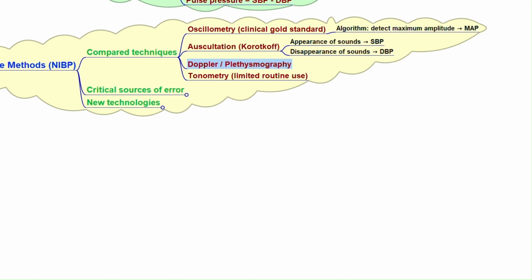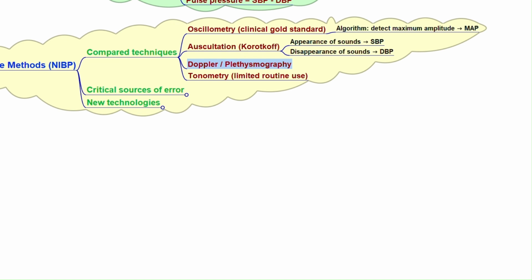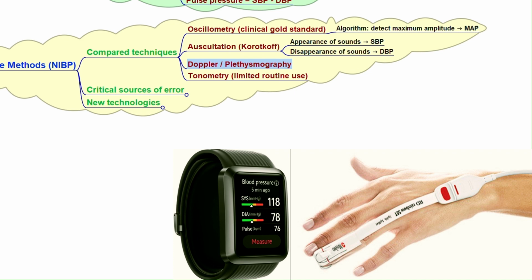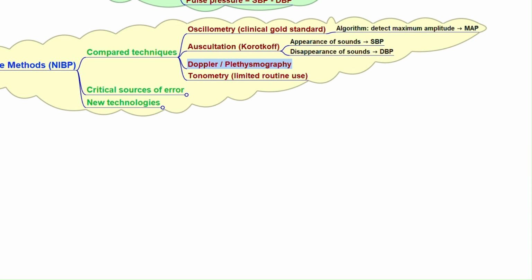The other technique is photoplethysmography. It uses a light-emitting diode and a photodetector to measure changes in the volume of blood in the finger during each cardiac cycle. This is the principle behind pulse oximetry. Modern applications include wearable devices like smartwatches, although in medicine, validated monitors remain the standard. The other technique is arterial tonometry. It is a non-invasive method that measures blood pressure at each pulse by partially compressing an artery against nearby bone.